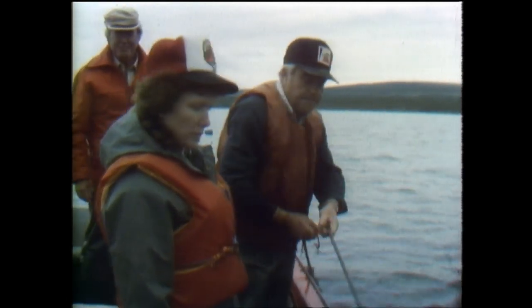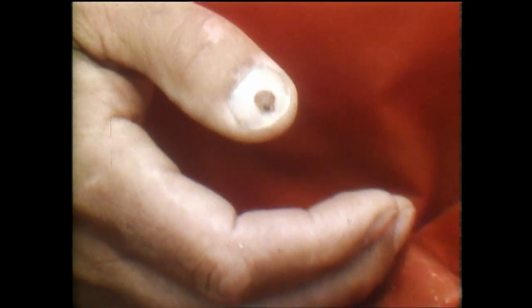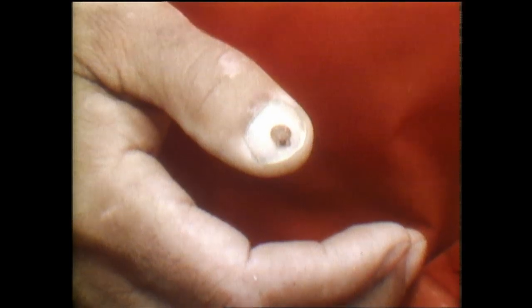I see. So it's not a way of creating new jobs? Not in a sense, no. However, there will be a certain percentage of those type positions left open for aquaculturists as such, where they would be operating under an aquaculture license instead of a fisherman's license. Alan and some other fishermen are learning to dive. Hopefully, there'll be money to be made from cultivated scallops when these babies grow up.